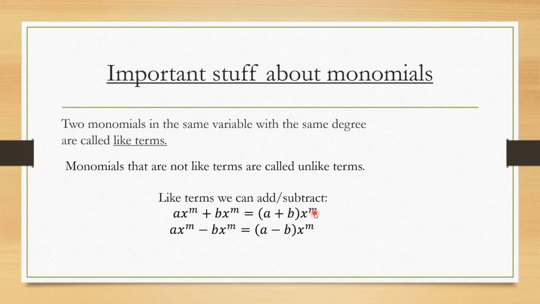Notice also that the exponent, the degree, does not change. In other words, you don't change the power, the exponent of x. I've seen students in the past, when they combine these, write 2 times m as the exponent. In other words, I've seen students add or subtract the exponents, but don't do that. When you add or subtract monomials, you don't change the exponents of the variable.